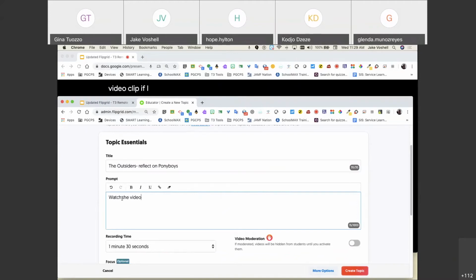If I could type, it would be easier. And respond to the differences in the book and the movie. Let me fix my typos. Now at this point, this is quickly the direction. There's the title for the topic.